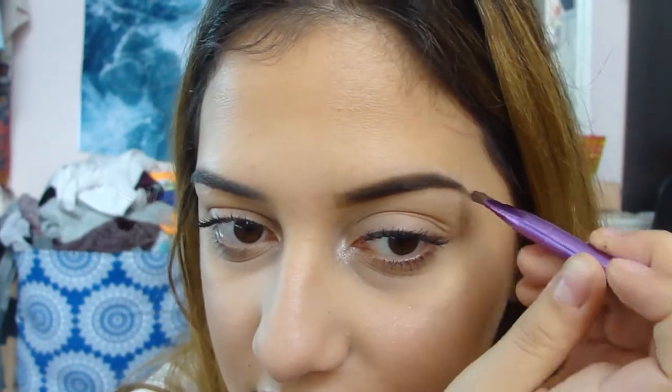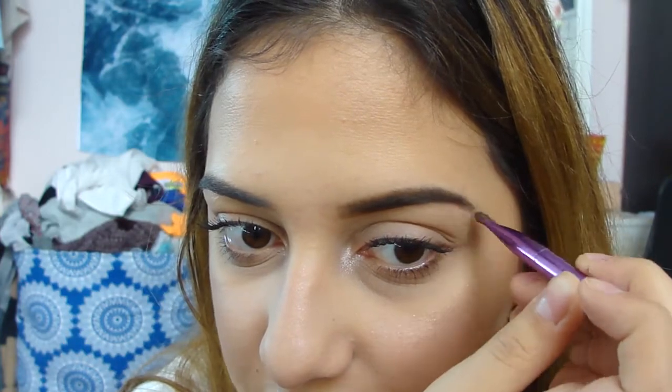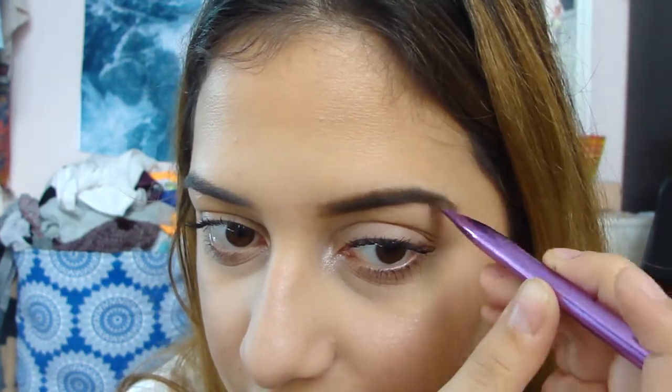Then I'm just going to move it backwards to blend into the darker color we're going to add. And then I'm going to take that darker color and continue to underline the bottom of my brow and then blend upward like before. And in the middle right here, I'm really gonna try and blend the 2 colors that I used. And I do really like to extend the tail of my brow because it's not as long or full as I'd like it to be. So I'm just going to extend it a little bit.